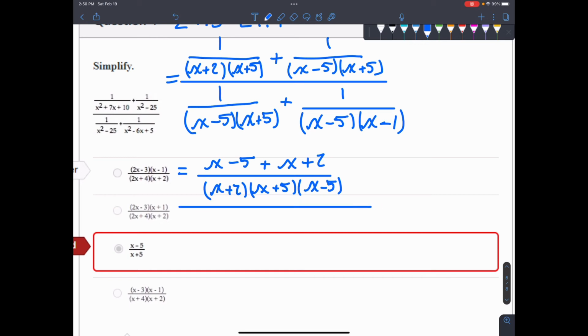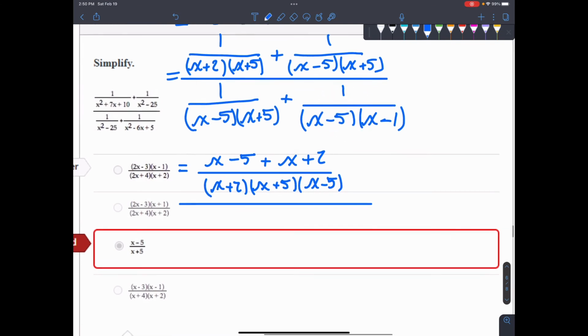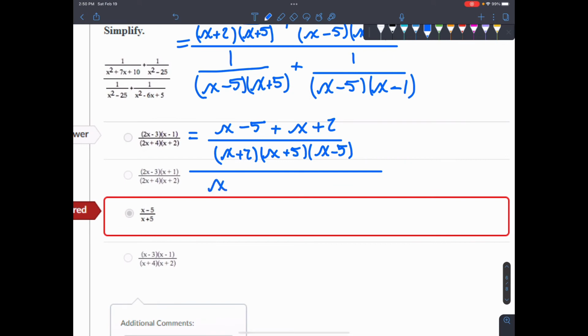So it looks like both of the terms have an x minus 5. So we've got to multiply and divide this side by x plus 1, and multiply and divide this side by x plus 5. So that means we're going to get x minus 1 plus x plus 5, all of that over. I'll do it on the red line so it's a little easier to read, and maybe I'll make that line a little smaller so we know it is not part of the big overall fraction, and throw it underneath all these denominators. Perfect. So that's going to be x minus 5 plus 5 and x minus 1.